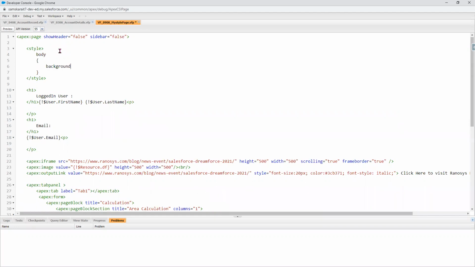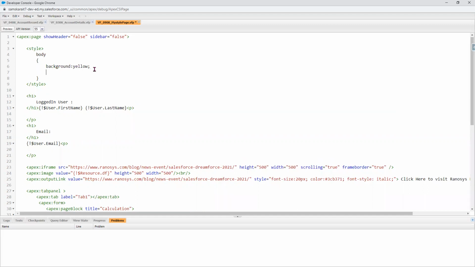Background equal to yellow. Let's add the border style as well, these we can get from the CSS.